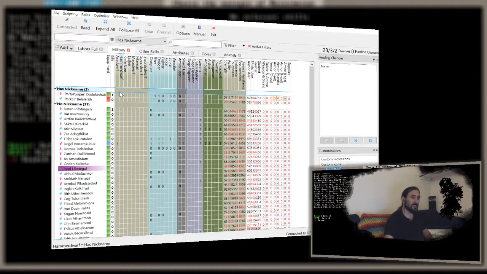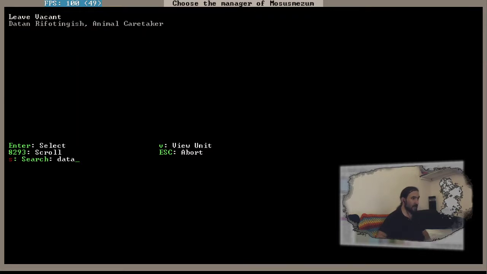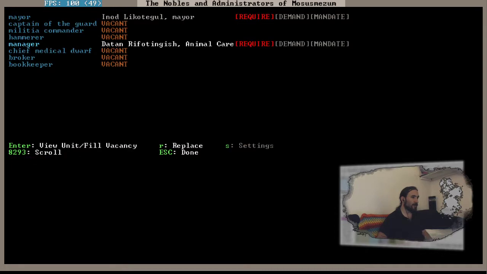Let's reward this guy. He's done a bit of killing. He's good. Datan Rifothgish. He can be our sweet, sweet manager. So, where are you, Datan? Let's search. D-A-T-A-N. There he is. Datan Rifothgish. Bosh, he can go in.